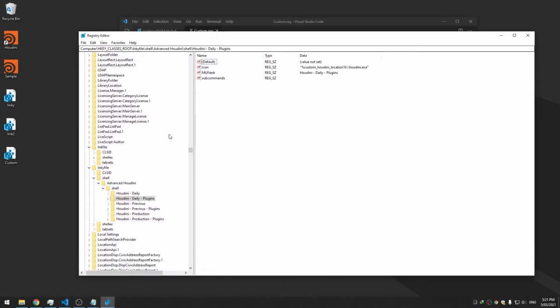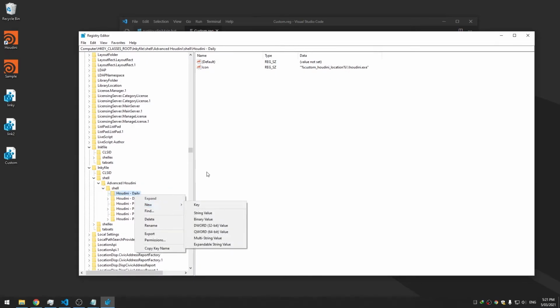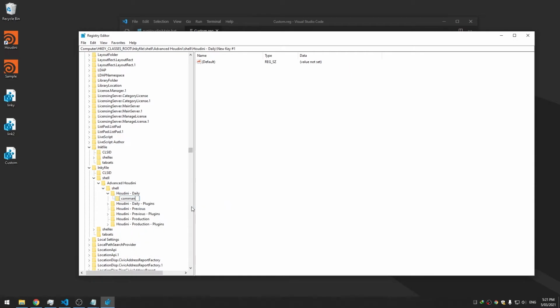So if I go to Houdini Daily, under here we've got a default, and I want to set the default, which is actually no, I want to set a new key called command, and this I'm going to set the default to. The default I want to set it to is the bat file that I have.